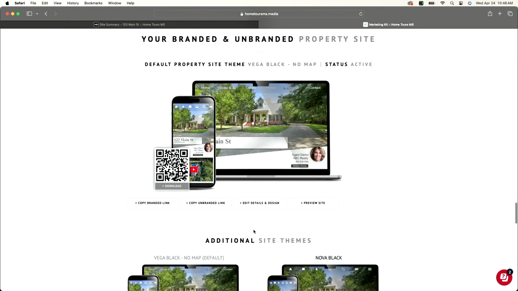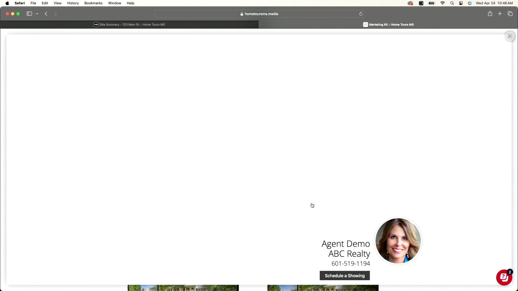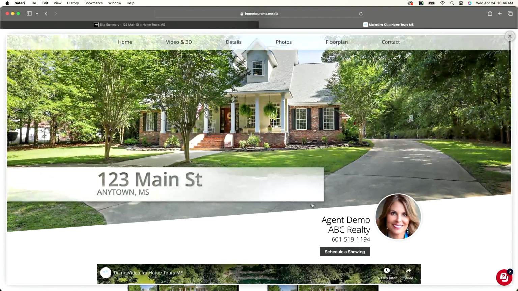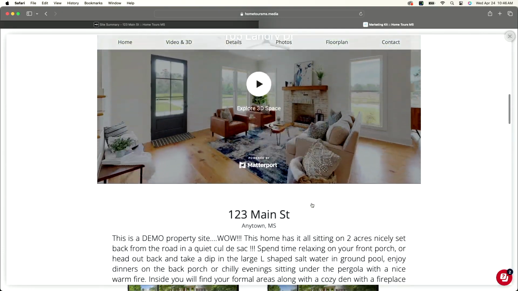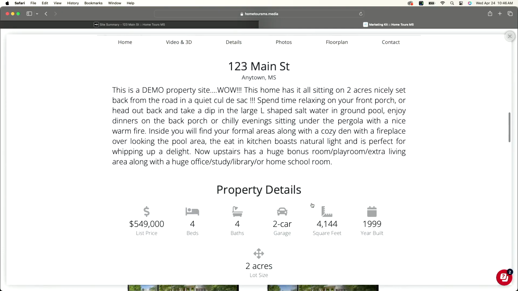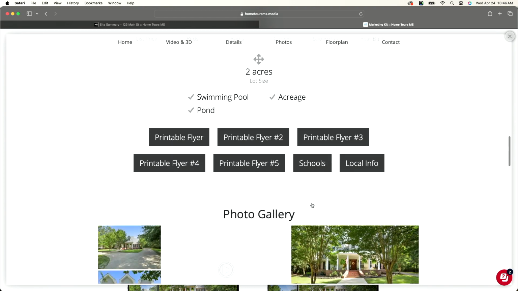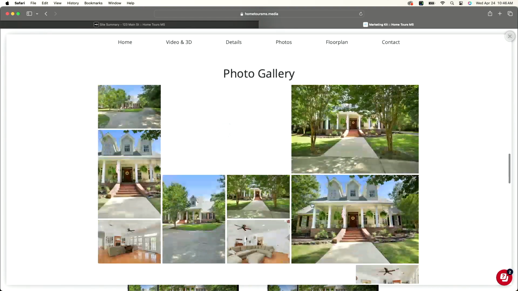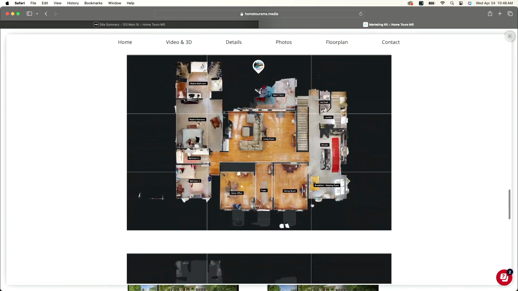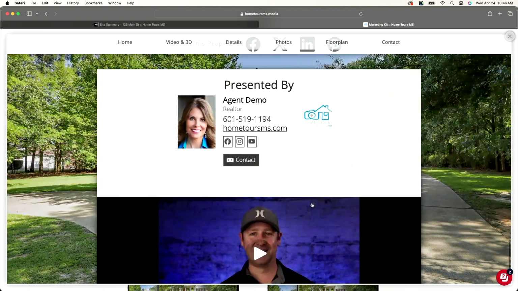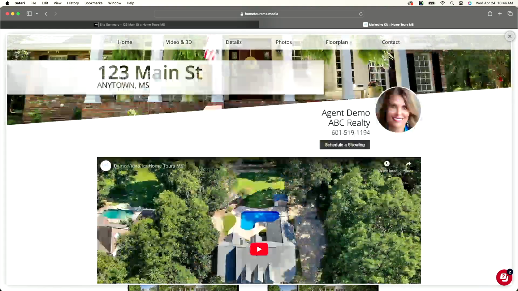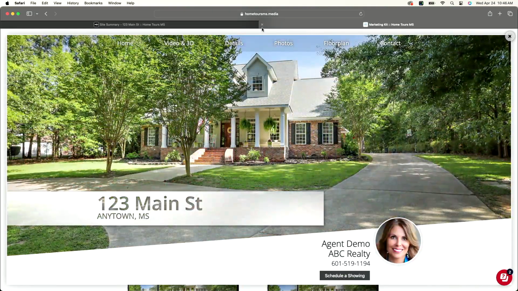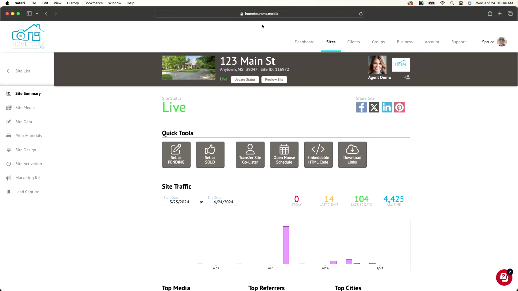We have the website here so you can see that. If you do video, the video can be put on there as well, along with Matterport. It shows you all kinds of information, and the key is just getting information into your client's hands. We will scroll back up and out of there, so you have a visual of what the website looks like.